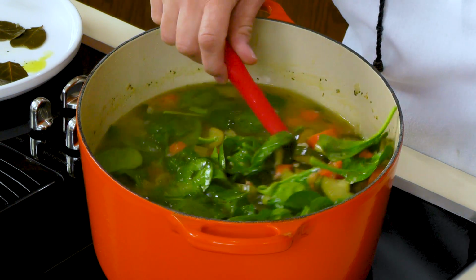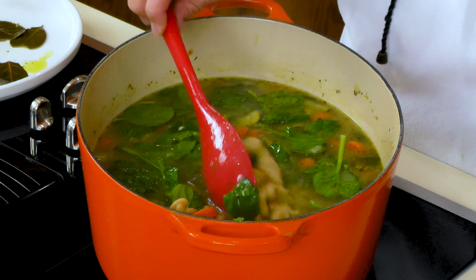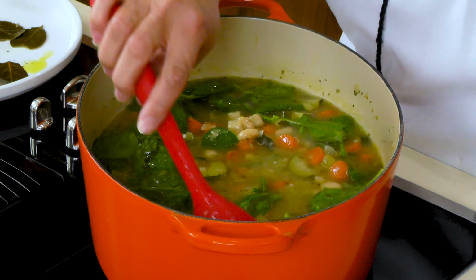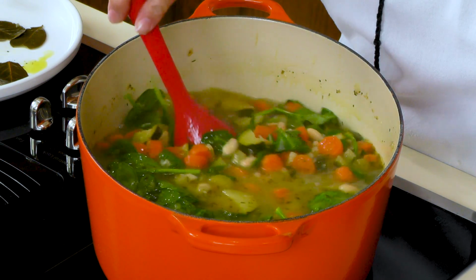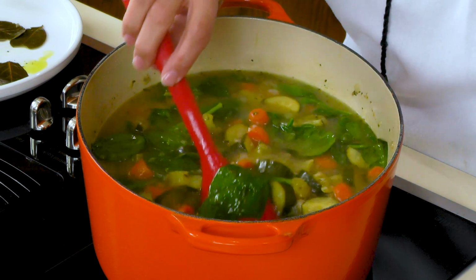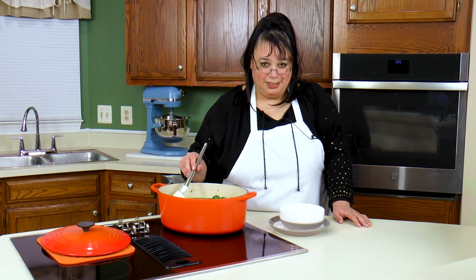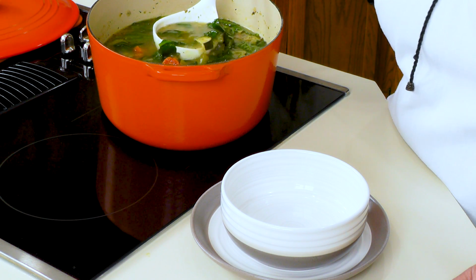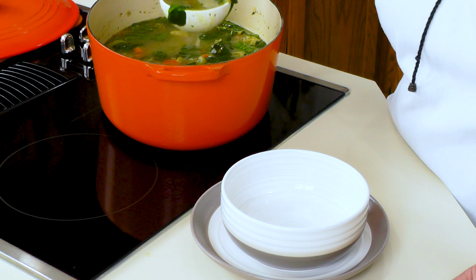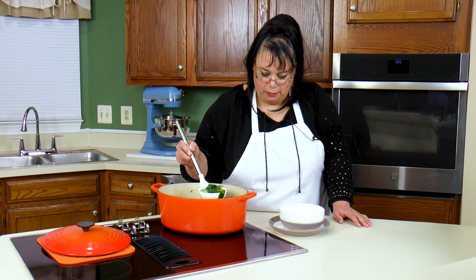Ooh, it looks really good. We got the beans here, we got the spinach, the zucchini. Wow, looks amazing. So let me get a bowl so we can take a taste. This looks incredible. You can put up some tomato. If you want to put a can of diced tomatoes, you can do that. I wasn't trying to make it like a tomato vegetable soup.